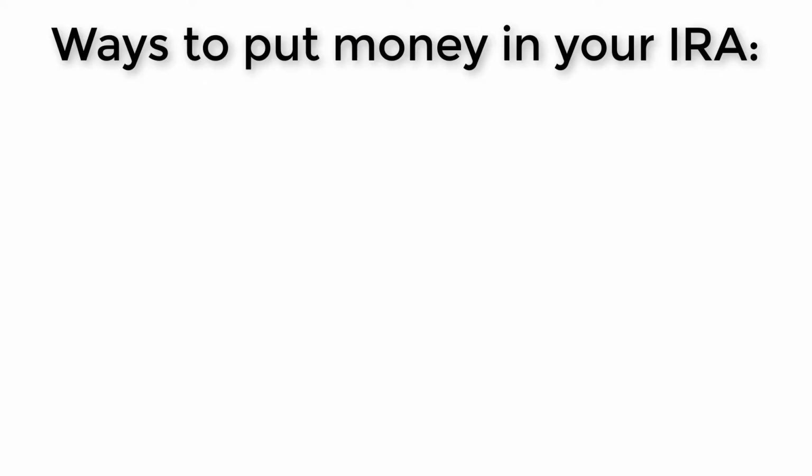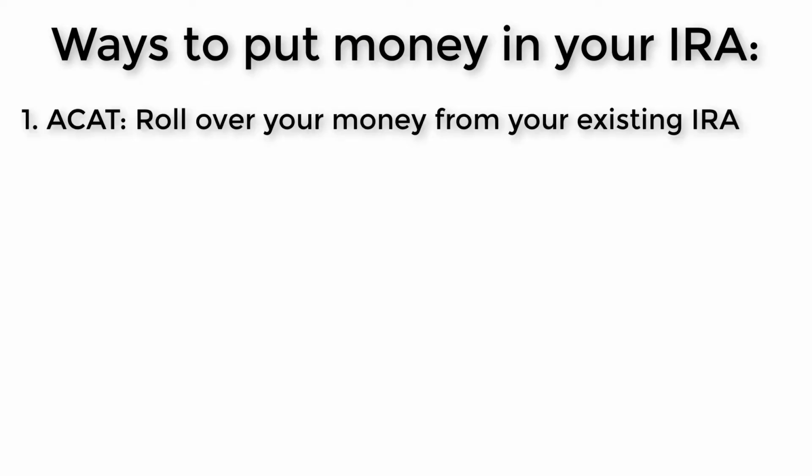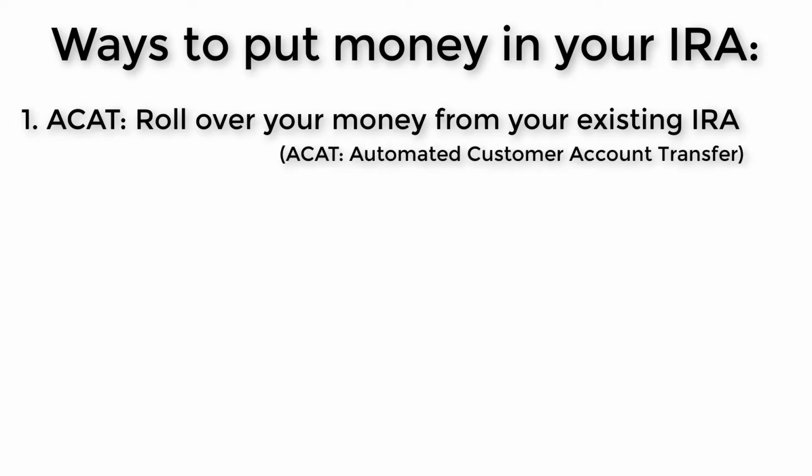And then how do you fund it from there? You have to put money in. So you can do it in a number of different ways. If you have another existing retirement plan, you can roll money into it. That's a process that's an automated clearinghouse. We got an ACAT, automated clearinghouse account transfer. And so you can move money from one institution to another. Again, they notify the IRS. Everything happens seamlessly. There's a protocol behind the scenes for it.